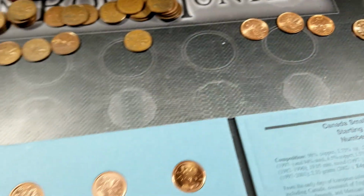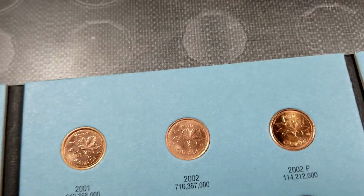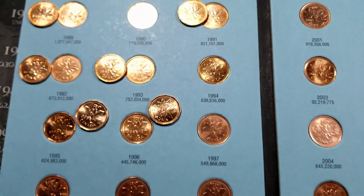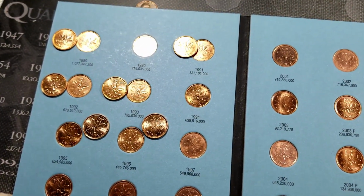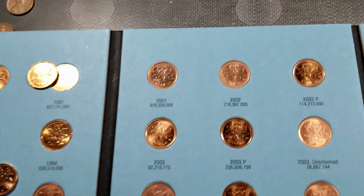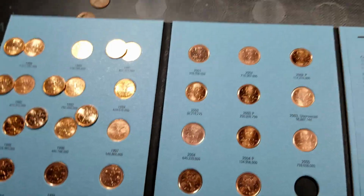I think that pretty much nails down these books, other than maybe this 2002. It's got a little bit of issues on it, so we might be able to replace that. But most of the modern ones are in pretty decent shape now. So that's it. Nothing new. We're still at 88 out of 110 in these books.